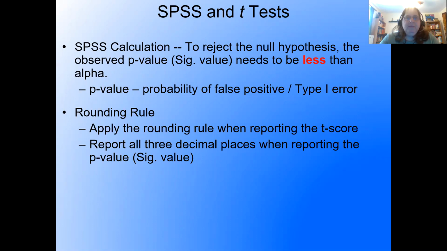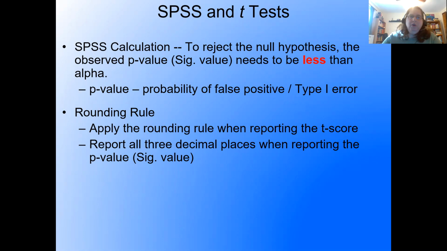Okay. Now the same exception to the rule applies that we've been talking about all along. If you have a one-tailed test and the results are in the opposite direction of what the researcher had predicted, then you're not going to reject no matter what. It could be that the p-value is really, really low and it looks really significant, but you're still not going to reject the null if it's a one-tailed test and your results come out opposite of the predicted direction.